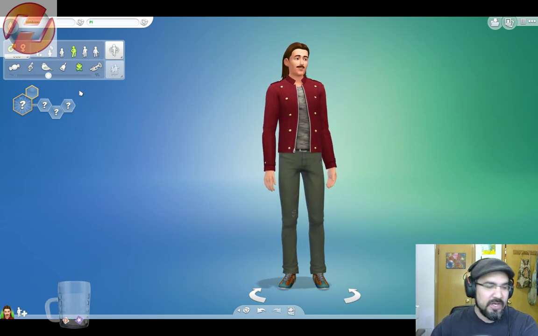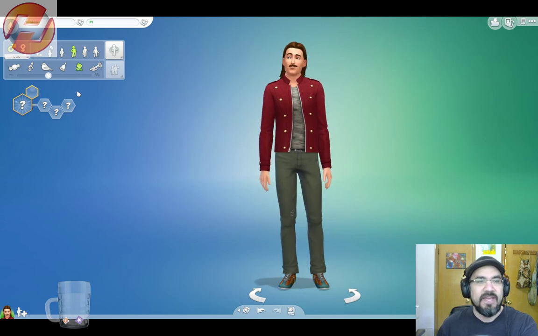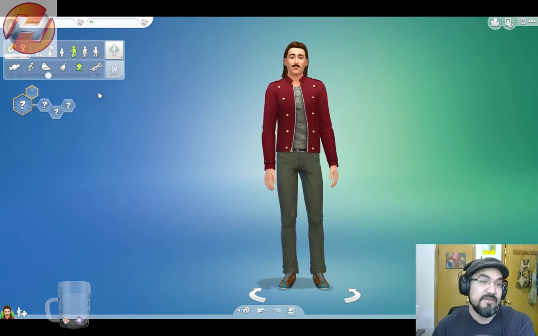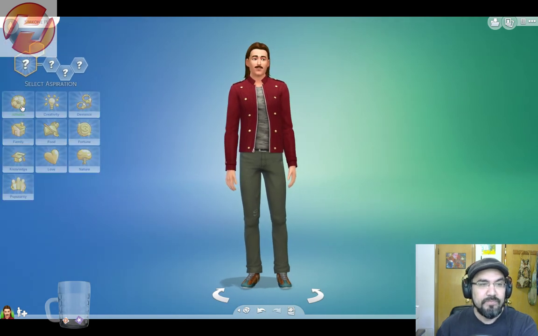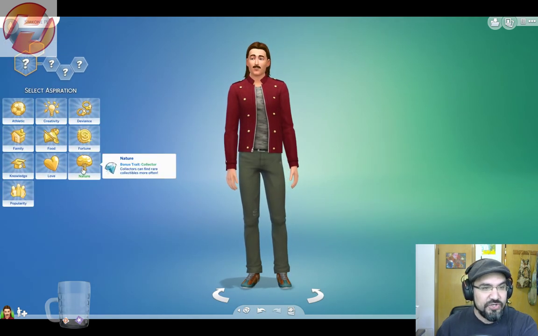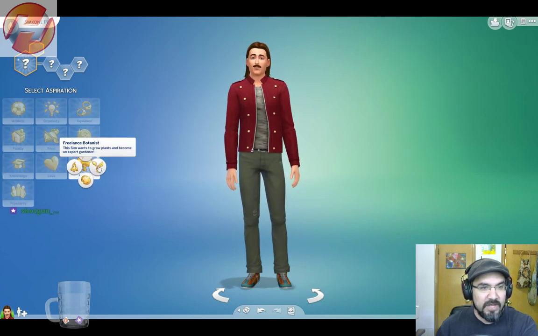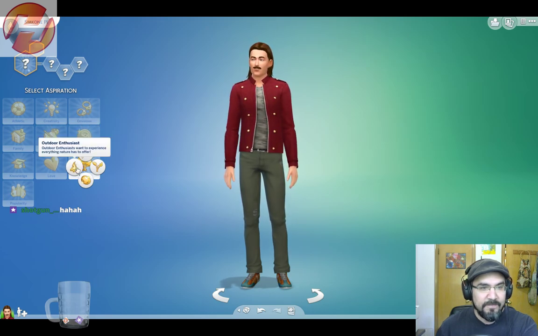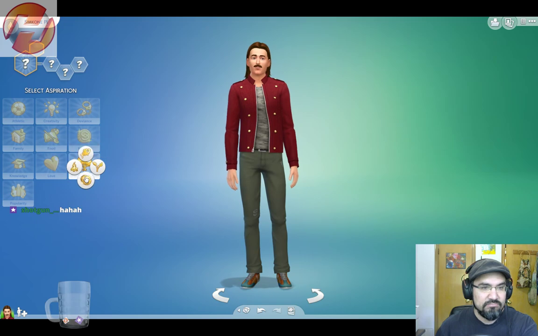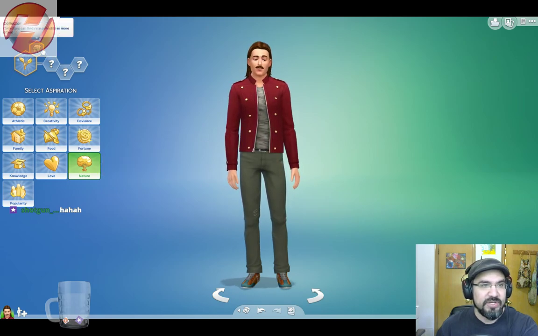And actually, there's a new gardening career that comes with the Sims 4 Seasons Expansion Pack, and I think we should make Simcone a gardener so we can highlight the new gardening content for the game. So let's give him a nature aspiration, because he's going to be spending a lot of time outside gardening. Freelance botanist could be his aspiration. I think that might be the best. Or outdoor enthusiast. Let's go with gardening. The Sim wants to grow plants and become an expert gardener. Freelance botanist is going to be his aspiration.